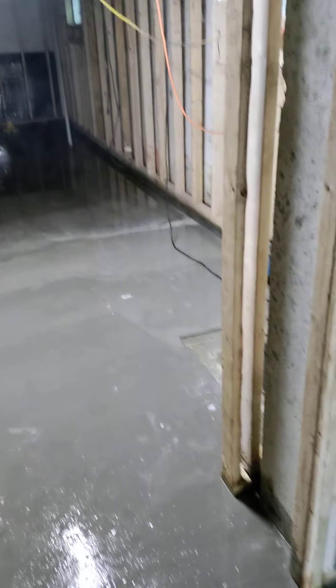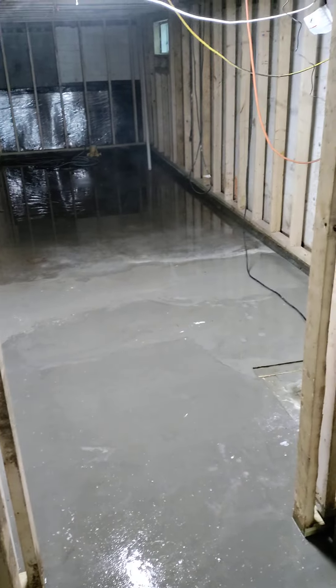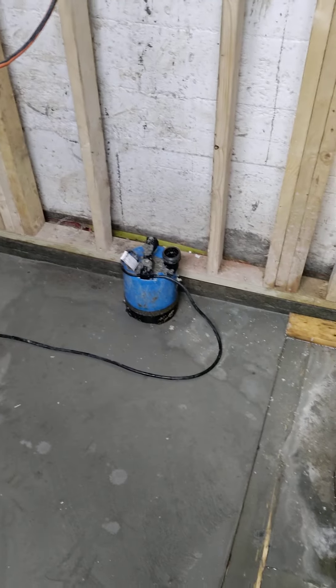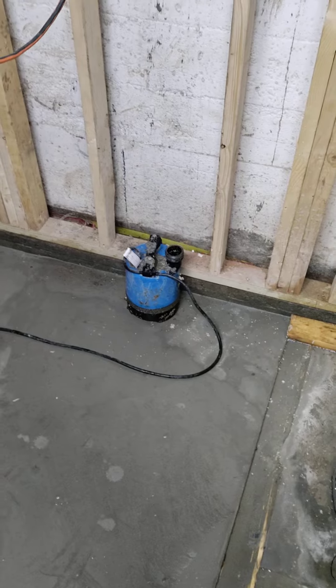A quick little update, guys, on our continued obedience to our overlords. You can see it flooded down here this morning. We had this pump — it's like a $600 pump with a fire hose attached, running 24/7, never shuts off. And it tripped the breaker. So she flooded, and my shoes are soaked right to the core.